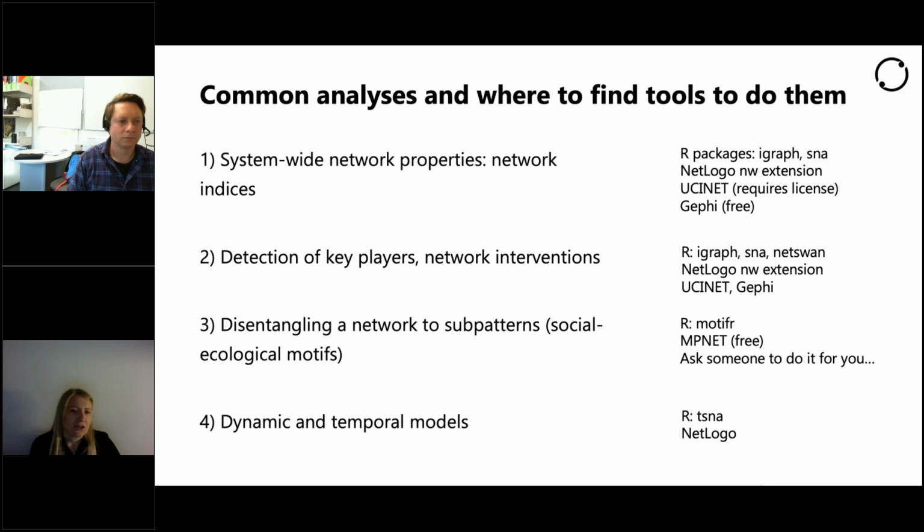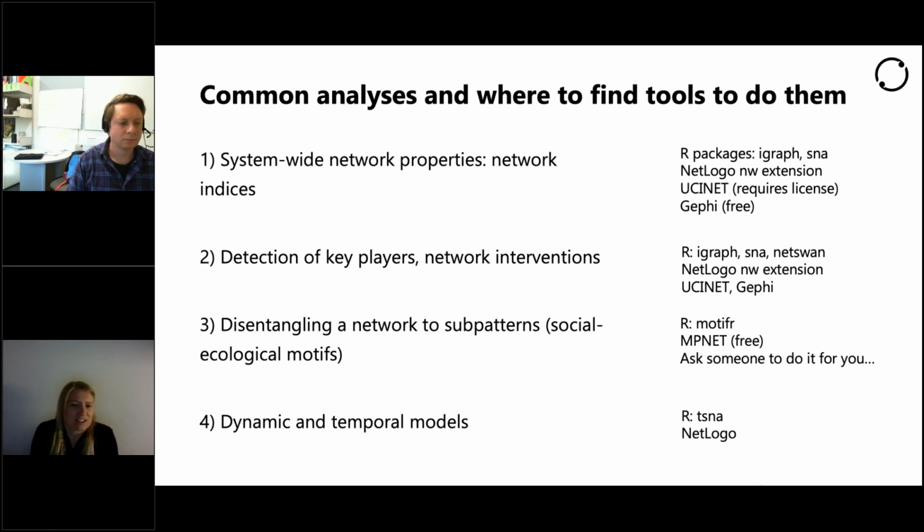And then we can also do network interventions. So we can remove nodes that are in the important places. For example, in the kauri example, we could stop access of people to those forests from where the disease is most spread, for example. Or not most spread, but where it spreads most effectively based on the structure of the network.